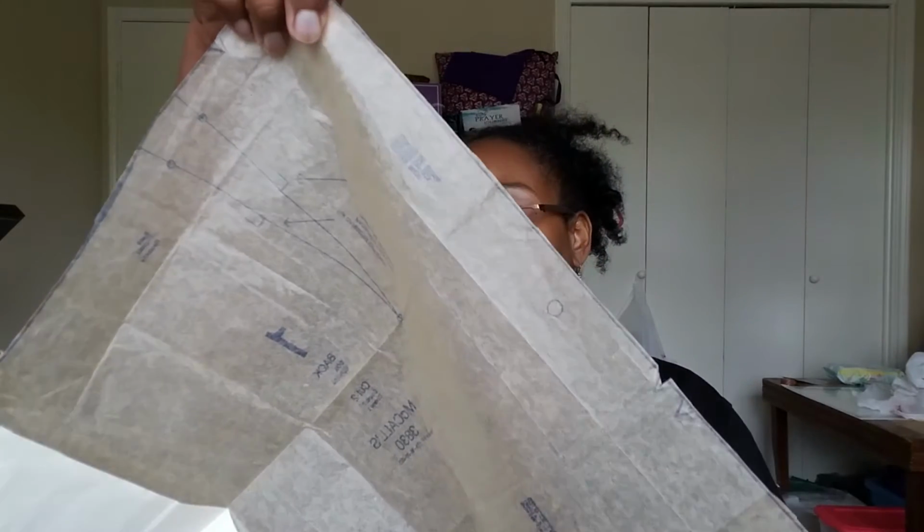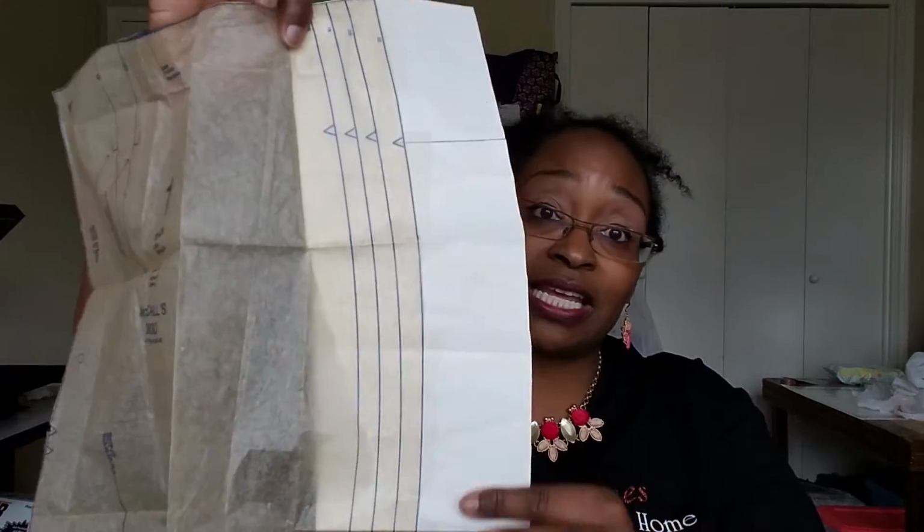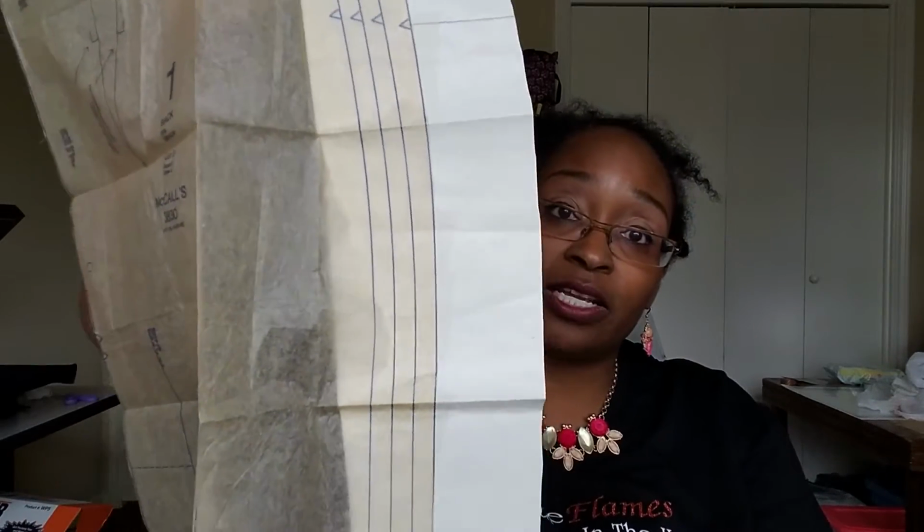And then finally, this is the back piece. With the back piece, it's not cut on the fold. It's 2 pieces. So again, we have to take that same side adjustment out. And there was a butt ease adjustment.